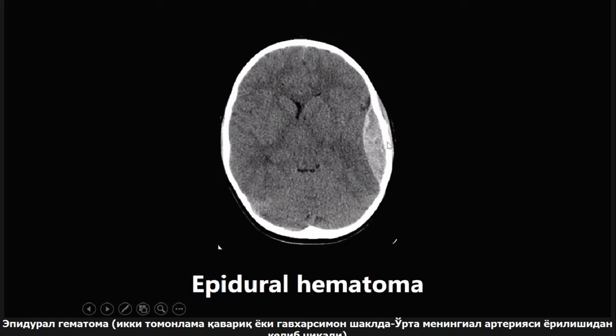And it's also high yield to know what causes an epidural hematoma, and that is rupture of the middle meningeal artery. Middle meningeal artery. Do not get thrown off if you see middle cerebral artery, because that is an important artery in the brain, and you might think that that could cause this, but that is not the case. It is the middle meningeal artery that a rupture of it causes an epidural hematoma.